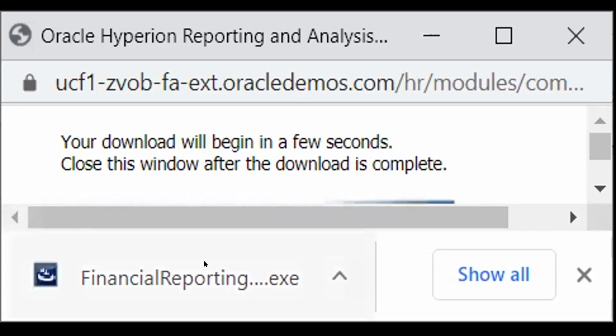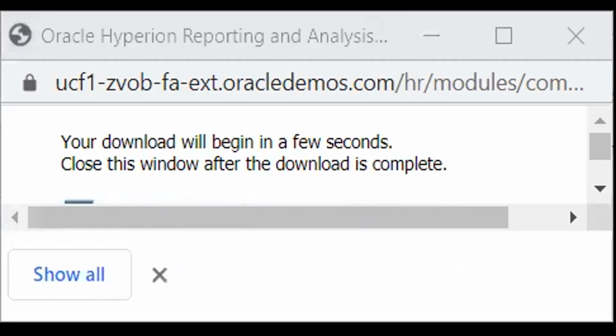Yeah, so this download is done. Let me click this and try to install it.